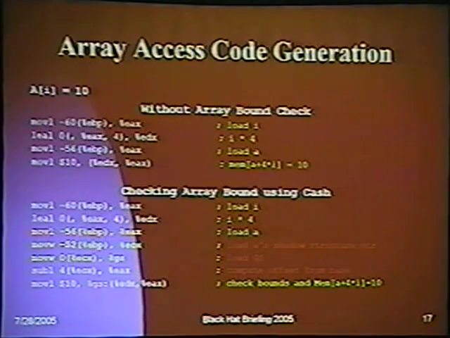Now, if you add array bound checking code, that's what you get. You do the same thing: load i, multiply that i by 4, and load the base address. Now you have to load the corresponding shadow structure pointer as well. Now that you allocate a segment for that particular A, you cannot use the same segment anymore. Each array or each object or each buffer has its own segment, so we load the corresponding segment into the segment register. Then we compute the offset, and then we do the assignment. The red ones are the ones that we have to add additionally.